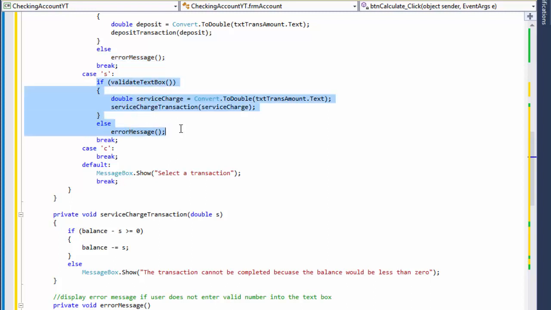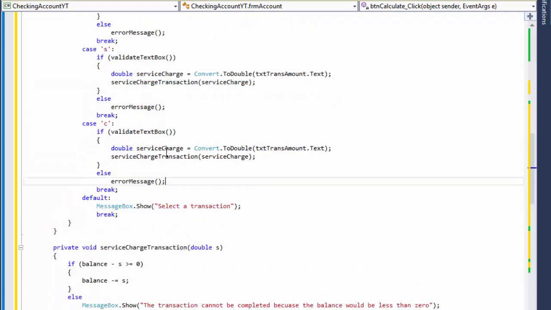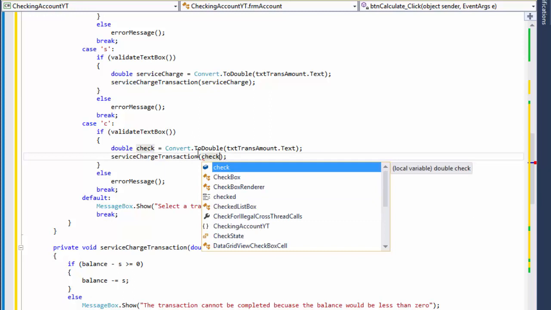Now, in the case of the checks, I'll copy paste it. Again, we have to validate the value, except this time we're not calling a service charge. We'll just create a variable called check, and we will pass the check into the transaction.